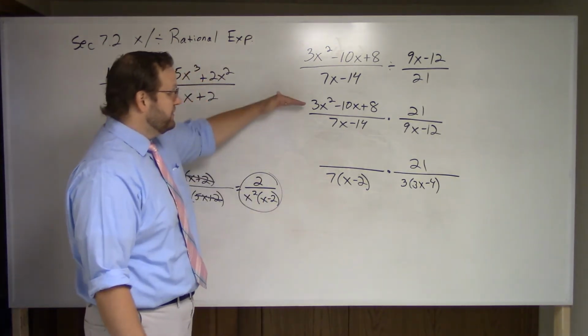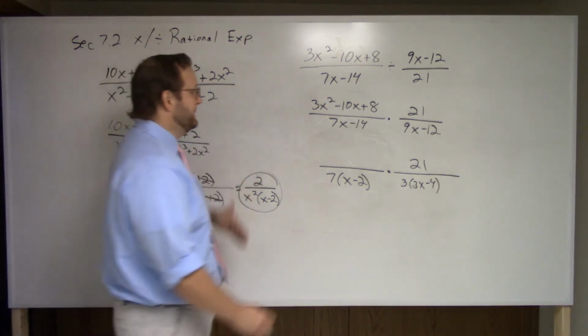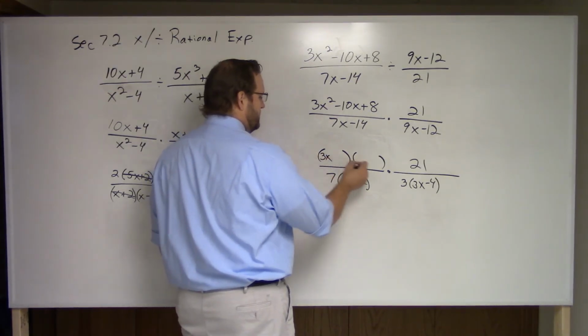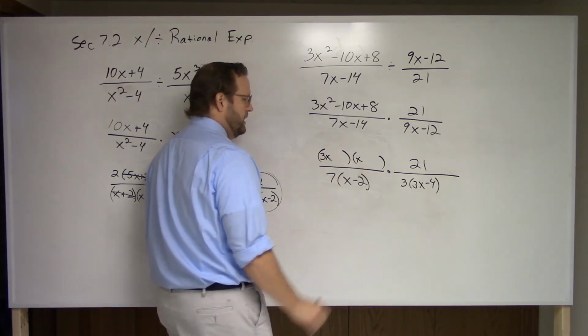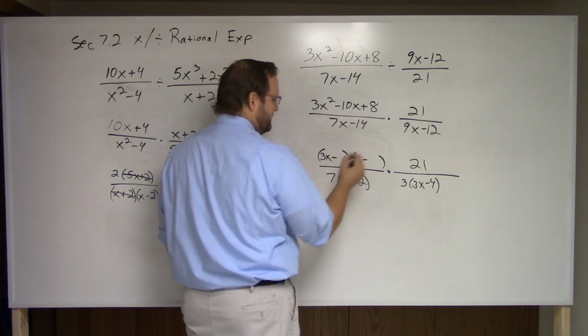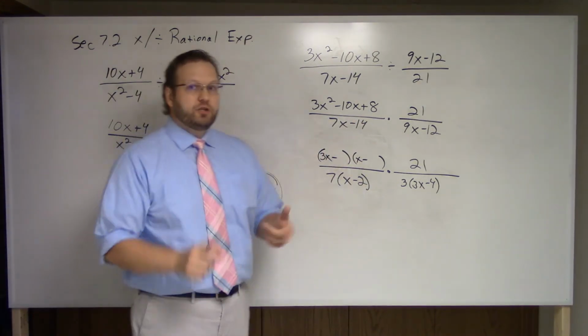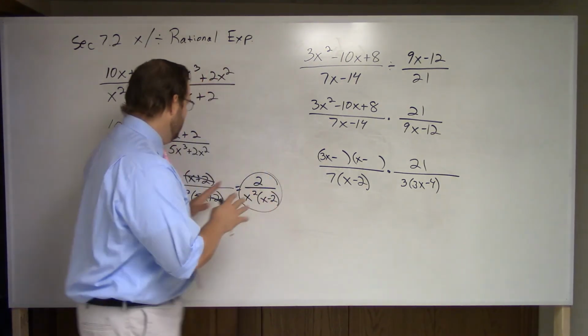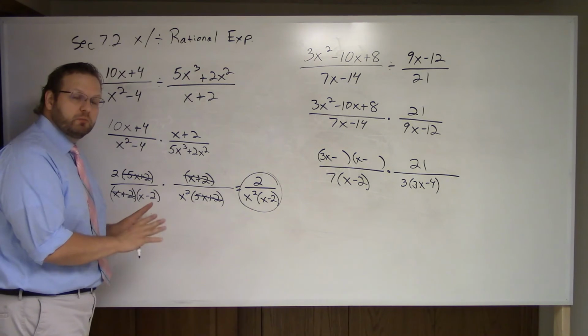Okay? Now this is going to be a guess and check. So, I've got a 3x and an x. This tells me they're the same sign. This tells me they're both minus. Okay, now 8 could be 1 and 8 or 2 and 4. Now, this is what I meant by, doing the easy ones can help you with the more complicated ones.